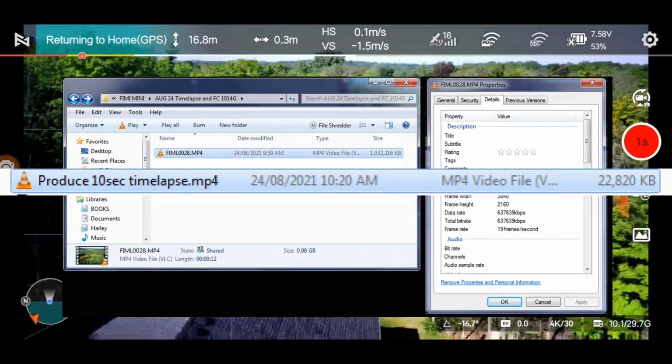Now if anybody has any idea what I'm doing wrong, what's supposed to happen, or why it is the way it is, please let me know, because it's just a mystery to me. Why would you have a program making a time-lapse video create such a huge file that you can't even play? So it's beyond me. But yes, when I put it in my editing software, I could see it, and I saved it as a 1080p MP4, and this is the result. So let's play it and see what it looked like.